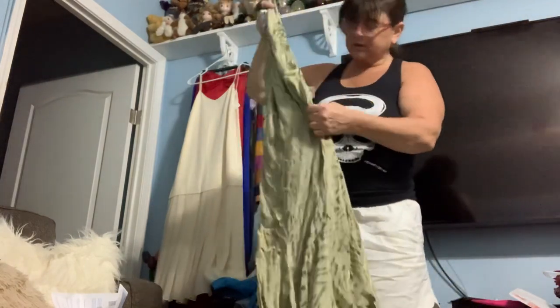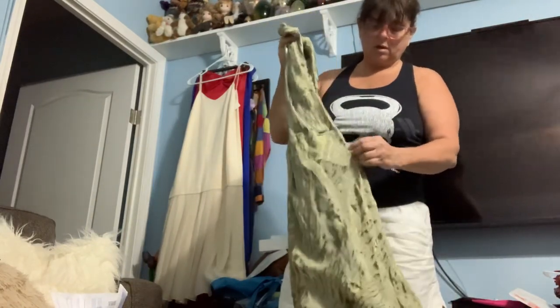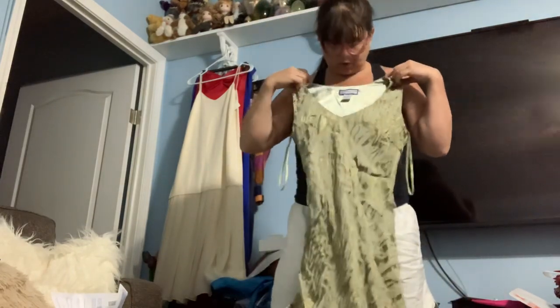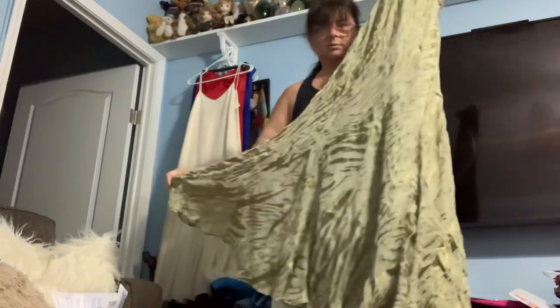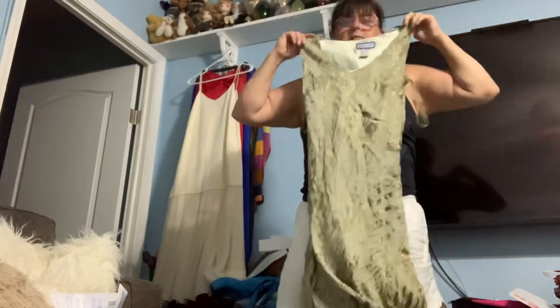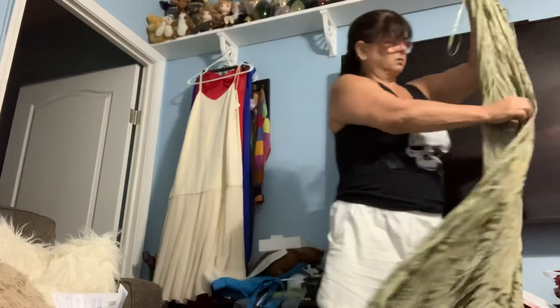Okay. Oh, this has got a tear in it. I just saw. That makes me very sad. So it's got a little tear right there. I'll try and darn that and then just note it because it's so pretty. Simply Silk. Also a nice Gatsby type inspired dress where you've got the V-neck straight down into a little flare. Silk. Oh man, that sucks.